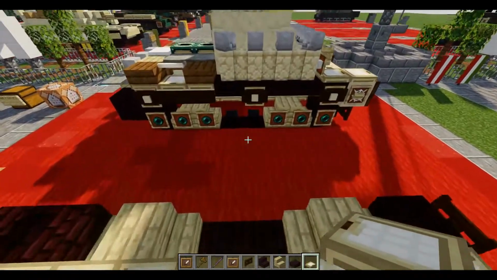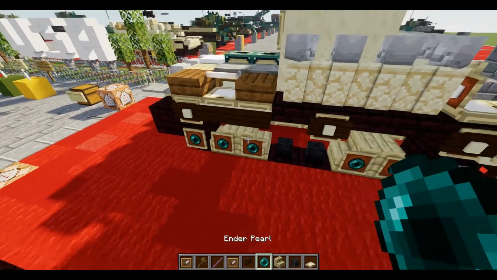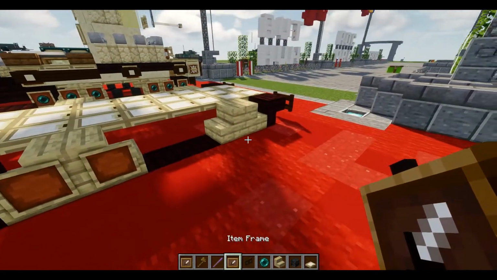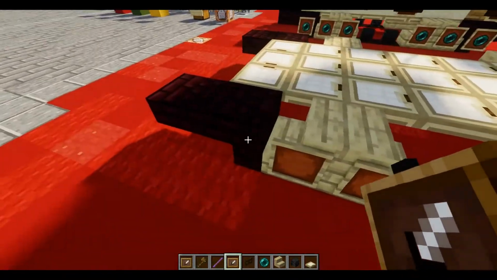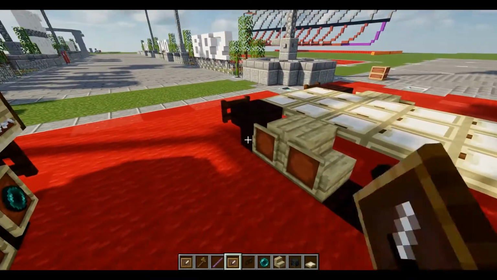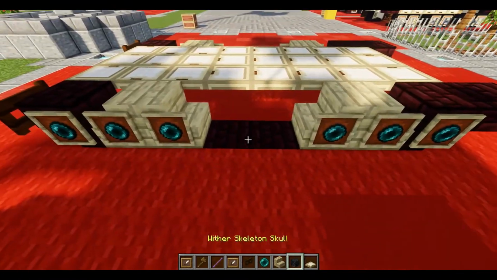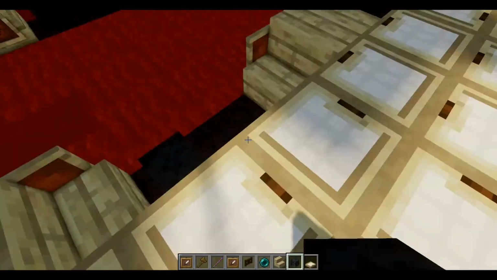Now once you have that done, we're going to take the skeleton skulls, ender pearls, and item frames. So we're going to place down item frames on the birch stairs and the upside down nether brick stairs. We can place down an ender pearl inside. And then in this space between, we're going to place down wither skeleton skulls on each block, 1 and 2.